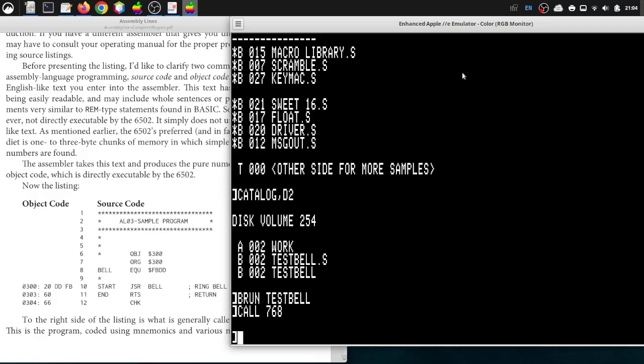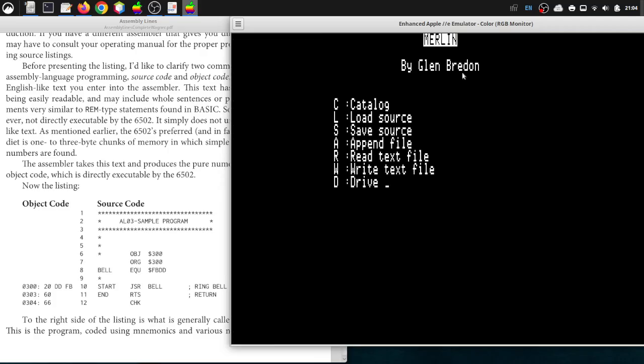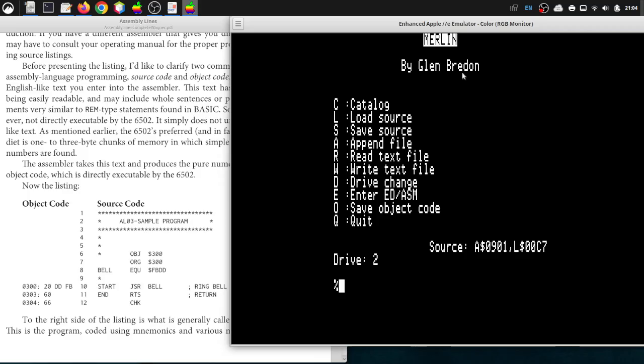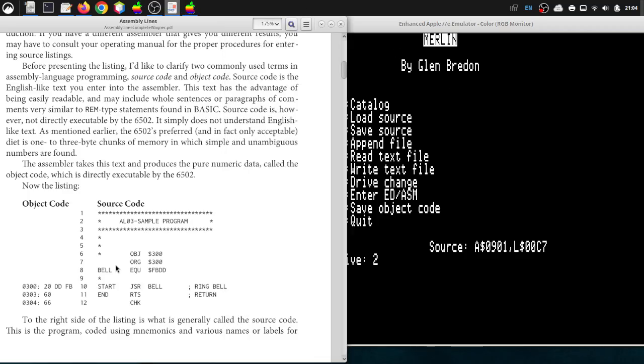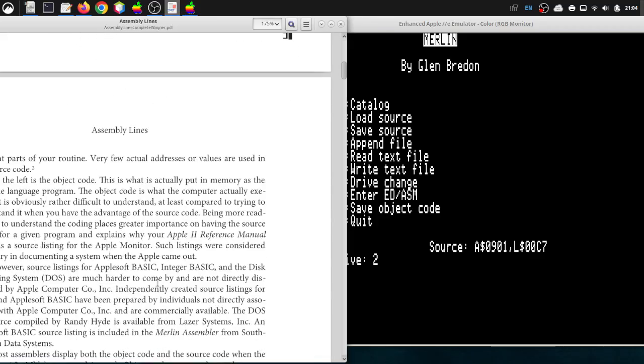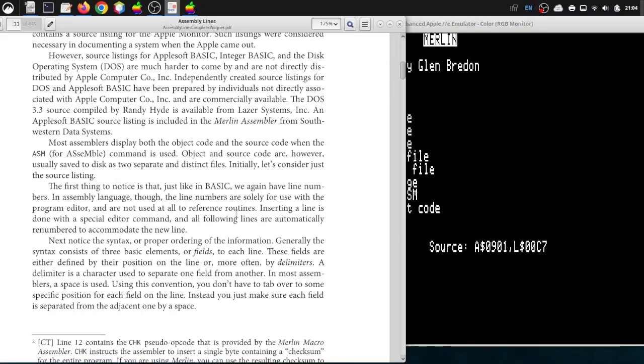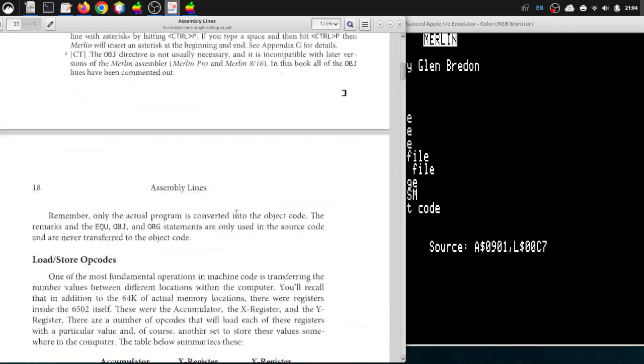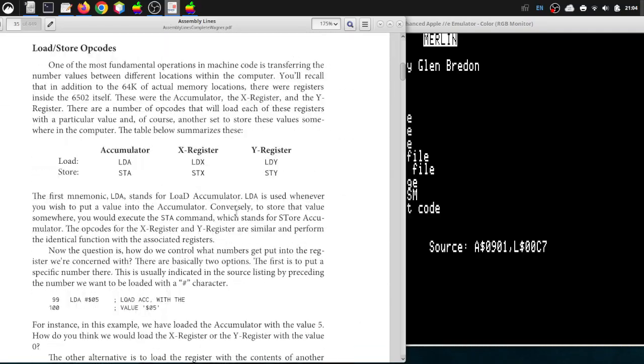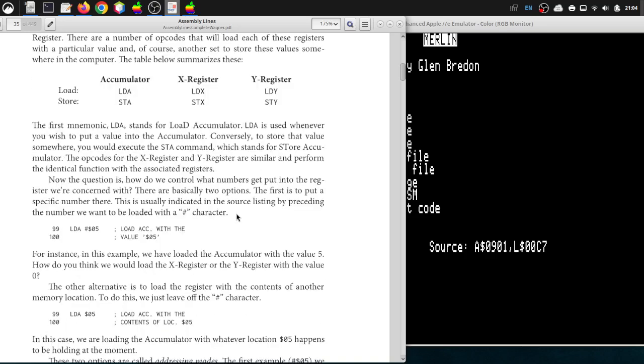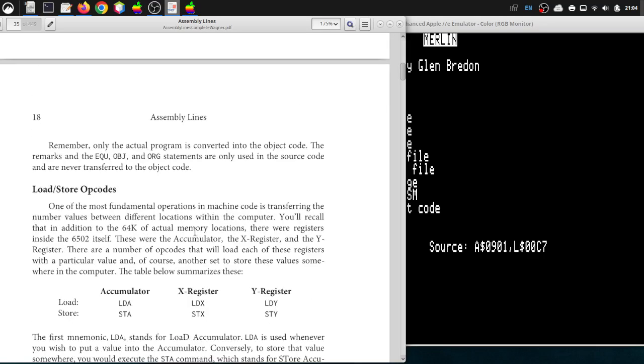So to get back to the assembler, what was it? ASSEM. Okay, and that gets us back into here. So we've round tripped the whole thing. Let's check the book, see if anything really pops out that we needed to do that we didn't. Yeah, that's all fine. It worked great. Oh, and then we get into another example, which I'll leave for another episode. But basically where we're going to start to move data in and out of memory.